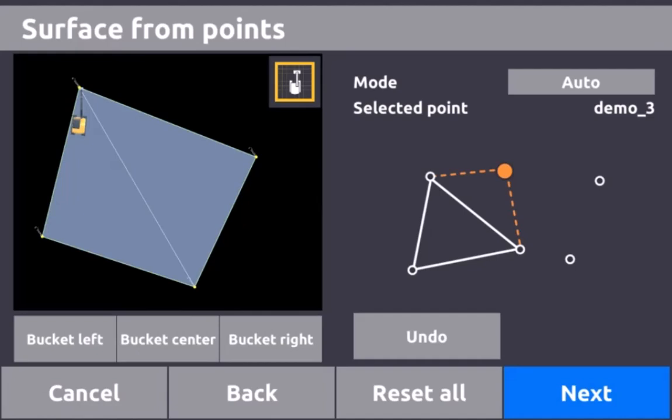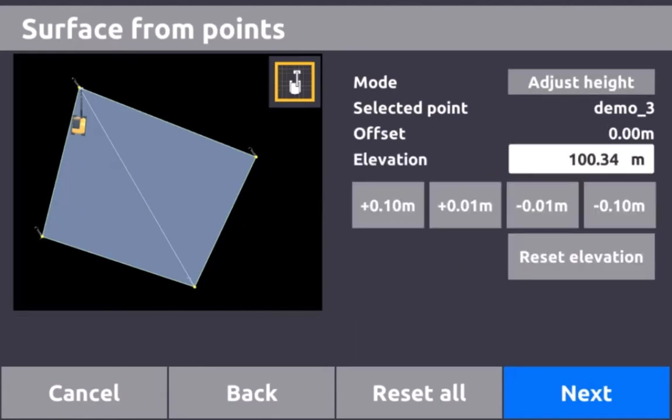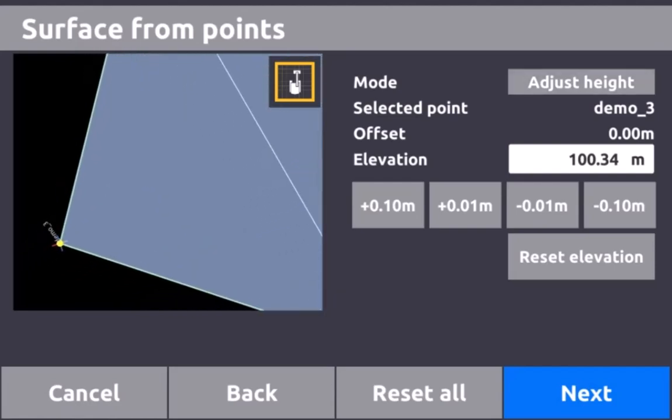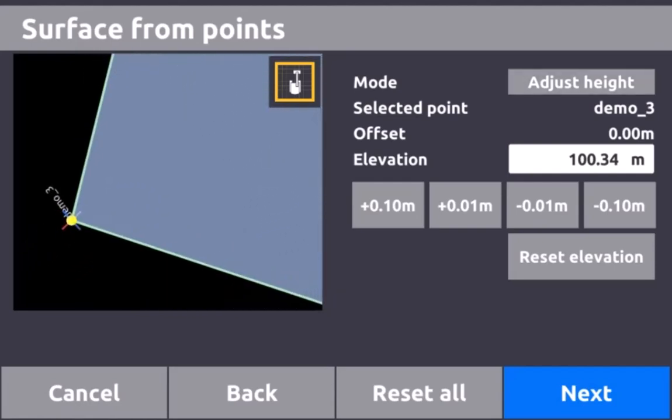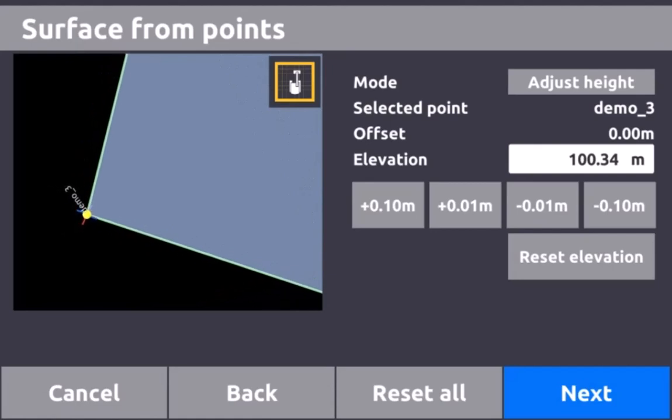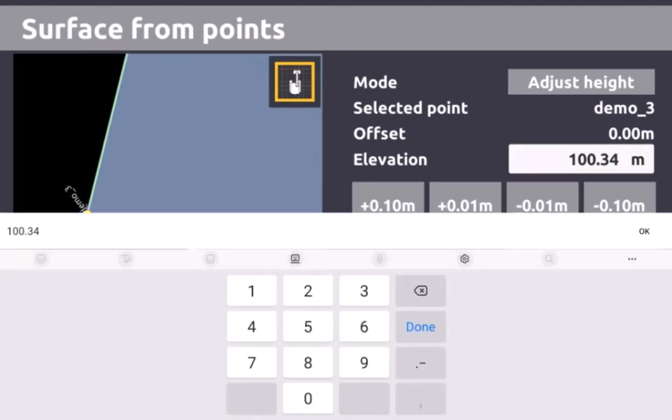So where the auto is, you tap that and it says adjust height, and then you'll notice that there is a crosshair on the last point that I touched. So I can adjust the height of our surface from that point to 99.5.